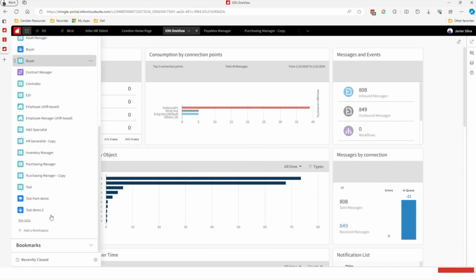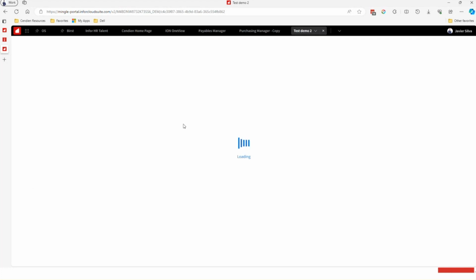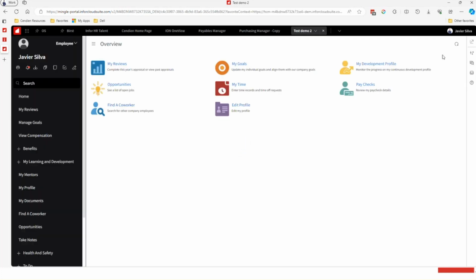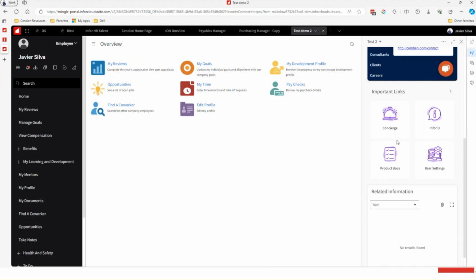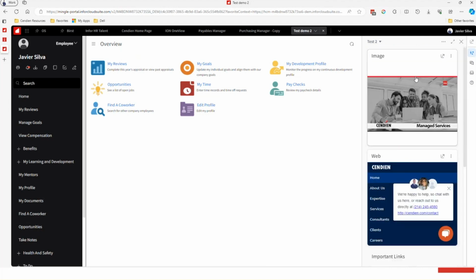Down here is this one. And if I expand this, you can see this is a workspace created from an application. And I've added these widgets on the right here to support me with what I'm doing on the left. Now it can be anything. Like I said, this is a random image here. As you can see, you can just edit this widget and make this image whatever it is that you need for this to help you here.